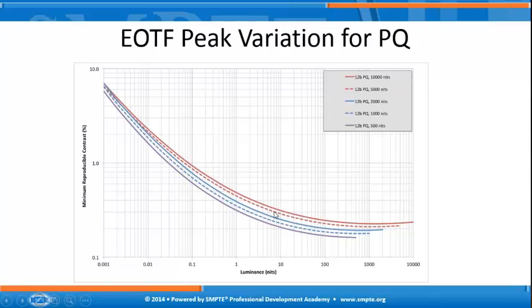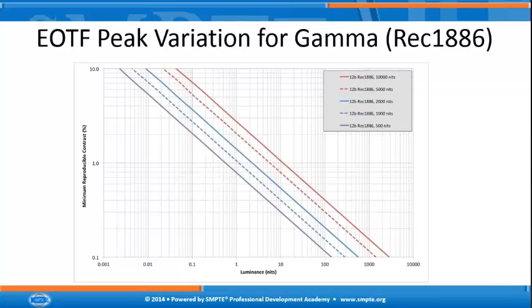essentially here's our delta L over L curve again, and you can see fairly small differences even going over an extreme range of 500 to 1,000 to 2,000 to 5,000 to 10,000 nit peak signals. It really does not impact the precision of the system all that much. By contrast, if you tried to do that with gamma, all the curves are somewhat elevated to start, as we saw before, but then each increment costs you much more in terms of precision.